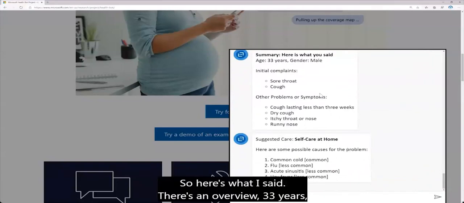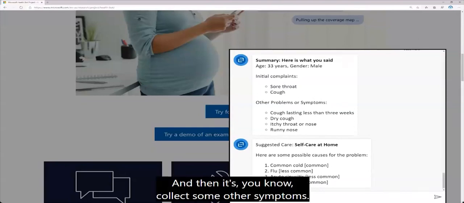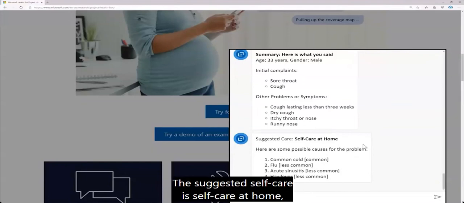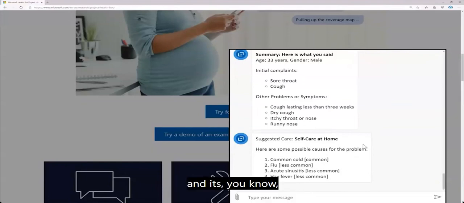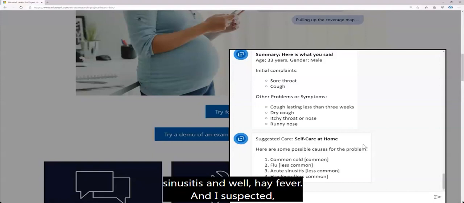There's an overview: 33 years, male, initial complaints sore throat and cough, and it collects some other symptoms. The suggested self-care is self-care at home, and possible causes could be common cold, flu, acute sinusitis, and hay fever.